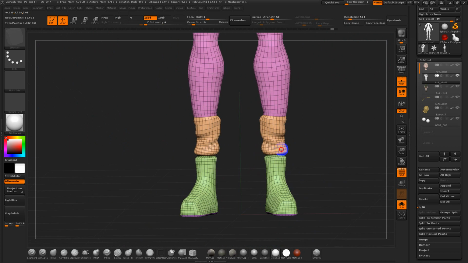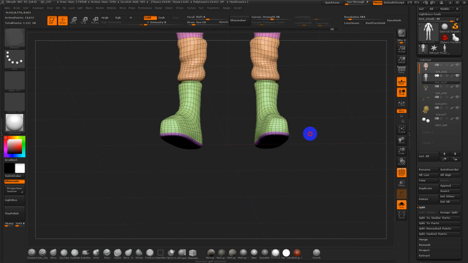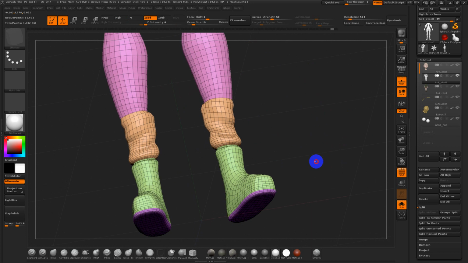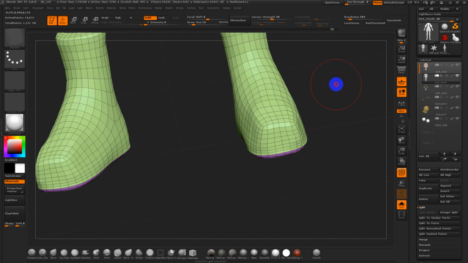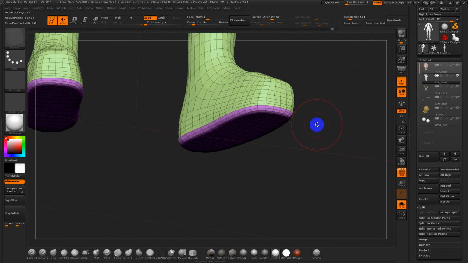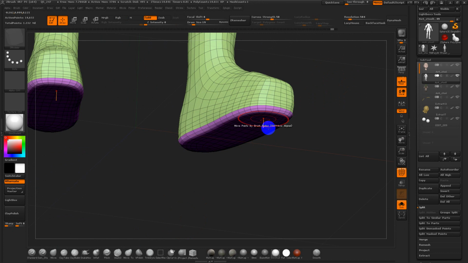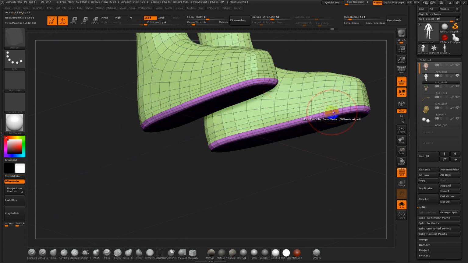This looks a lot better. If we take a look at the boots, this is pretty cool. Looks good. So check this out. If you wanted hard edges on your boots, this is bringing me back to the boot tutorial, and I can show you how to do one from scratch. I'll maybe make a separate video, but this is the beauty of this ZModeler tool. Again, it's not a full Maya replacement yet, but I think it's getting there.